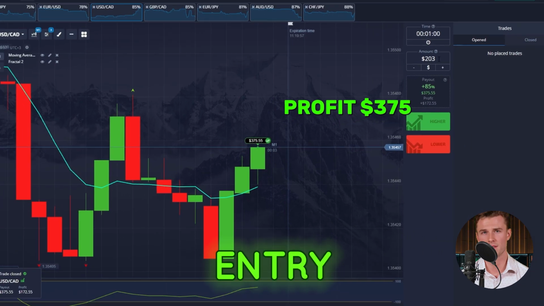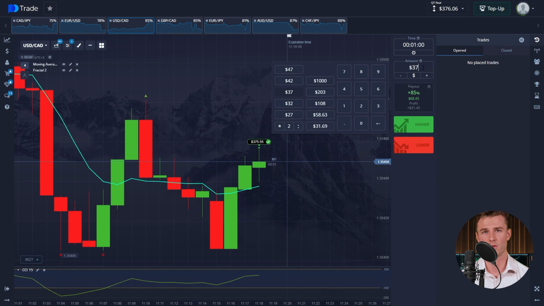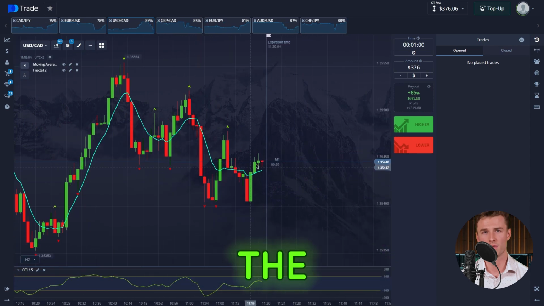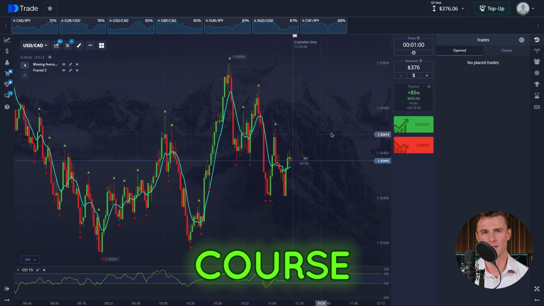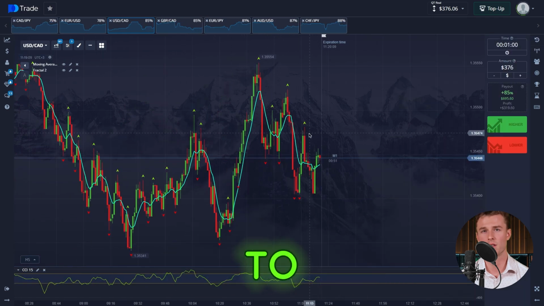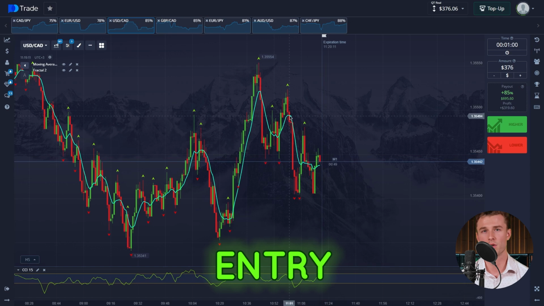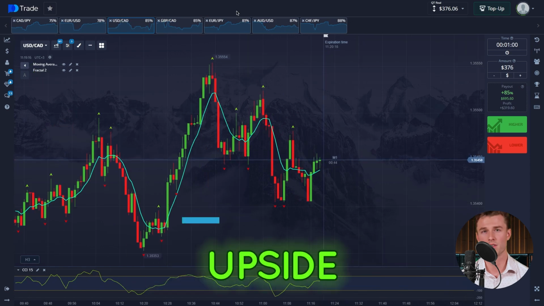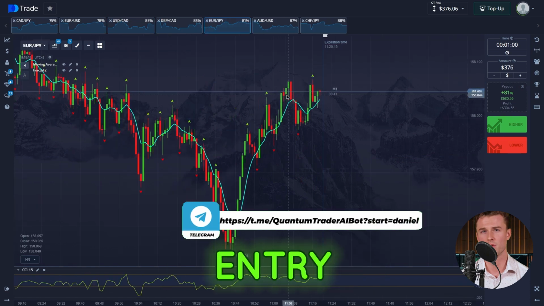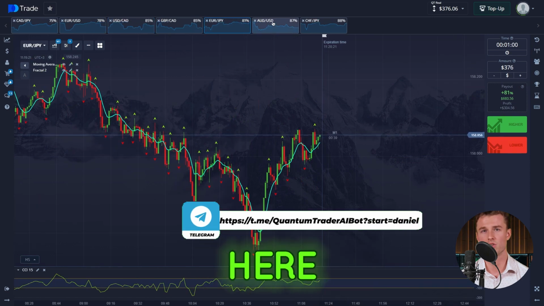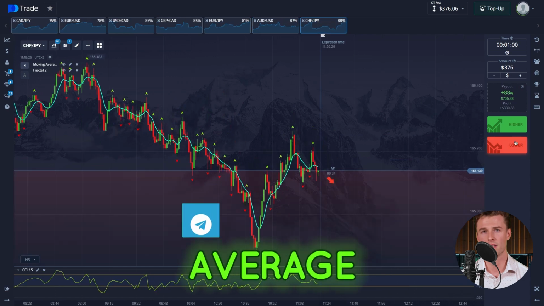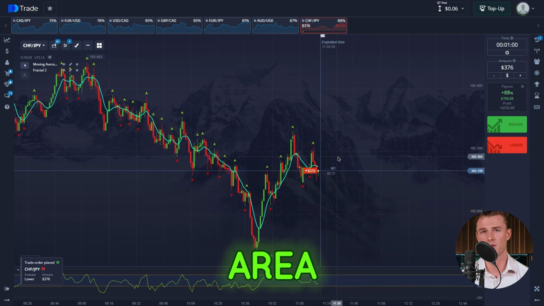We have considered the entry of the trade on the rise. Let's try to consolidate this result, open according to the principle, of course, and continue to pick up the next entry into the transaction. Here we open a trade on the upside, a relatively good entry point. We are guided here by two signals. We have a crossover from the bottom to the top of our moving average, and I want to see the crossover area.